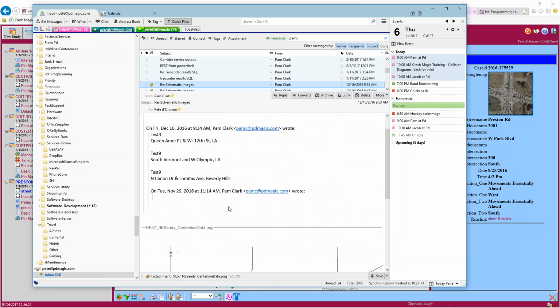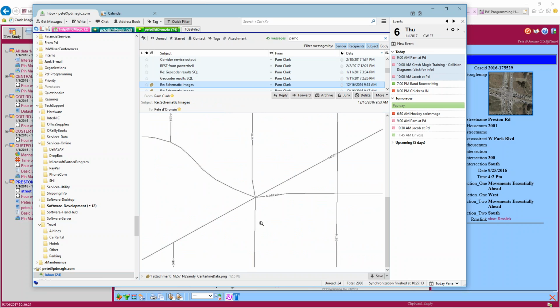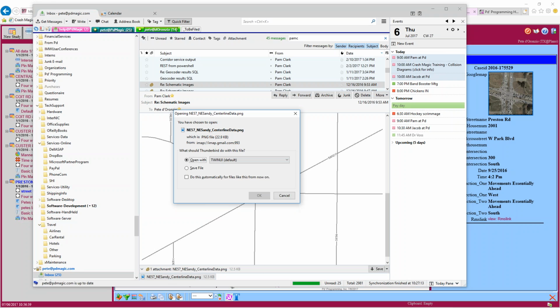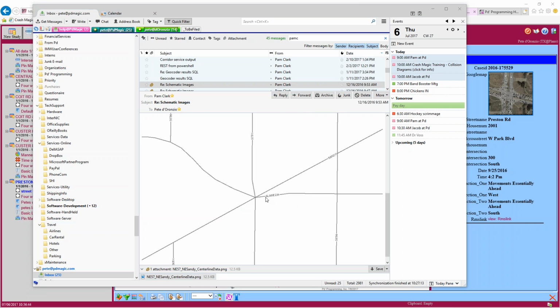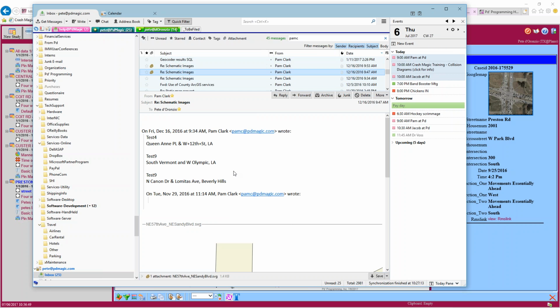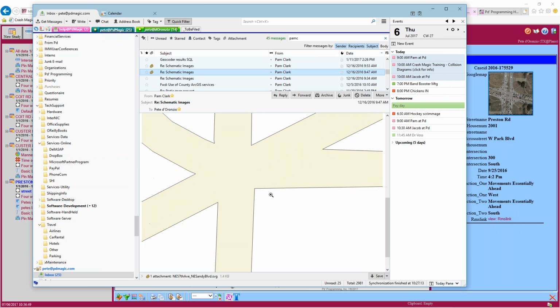Let's see if I've got some more of these here. So this is an example of one of the ones we tried to render. Let's see if I've got one rendered now. That might just be this one. Yeah, that's the same as that. Let's see if we've got the, here we go. So that's how that last one would render.